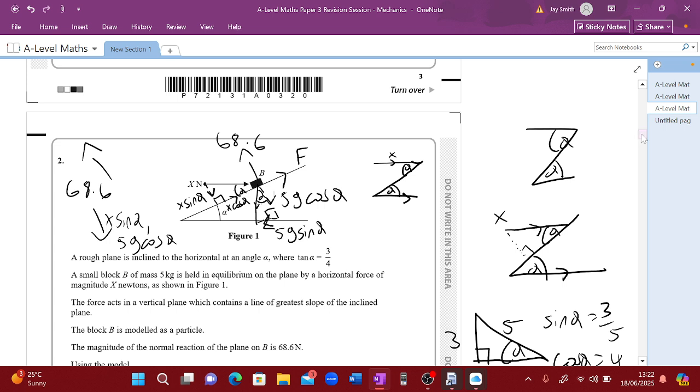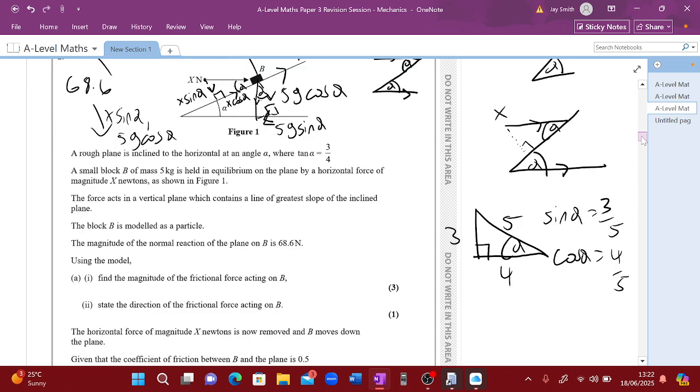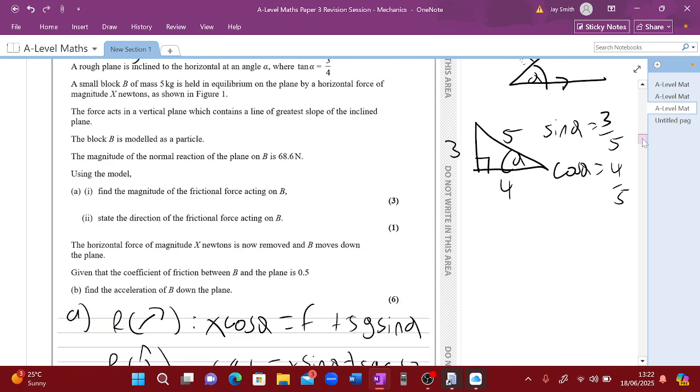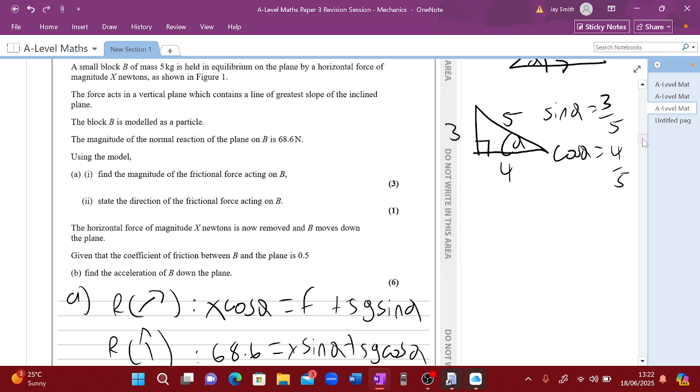So actually F would be negative 9.8. But then what that would mean is you'd assume the opposite direction would be positive, right? So F would instead have to move downwards, like we just did there. So then part two, if you had a negative answer for part A, then instead of going up, you'd assume the opposite direction. So it would instead be moving down like we did. Okay, but yeah.